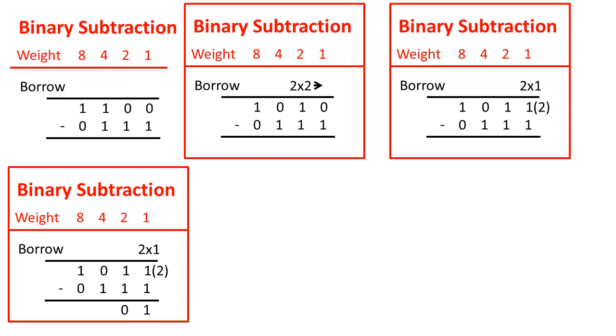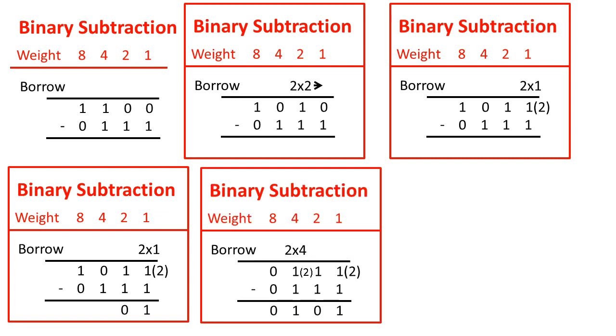Again we need to borrow 1 from the leftmost column. So let us borrow the 1 from the leftmost column. You can see in this step what we have done. We have borrowed the 1 from the leftmost column. That is why the leftmost column has been shifted to 0. That one we have borrowed to the third last column. So you can see the weightage of the leftmost column was 8, but the weightage of this column, that is 4.